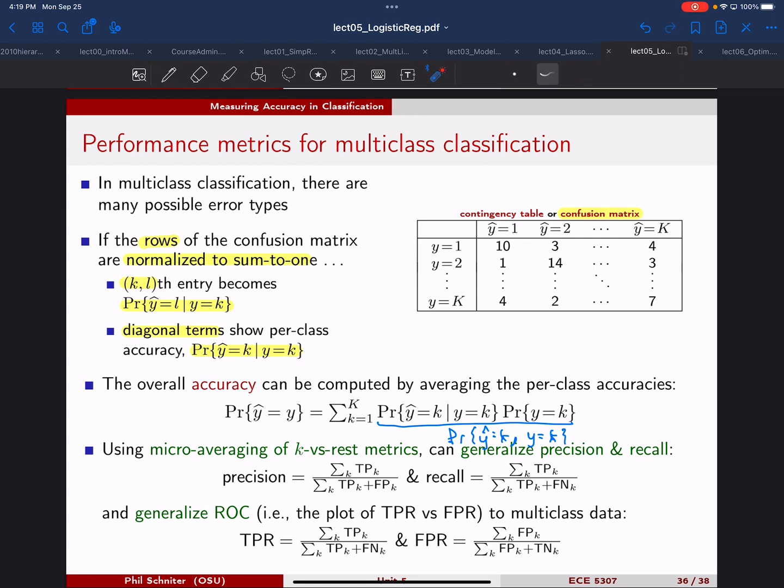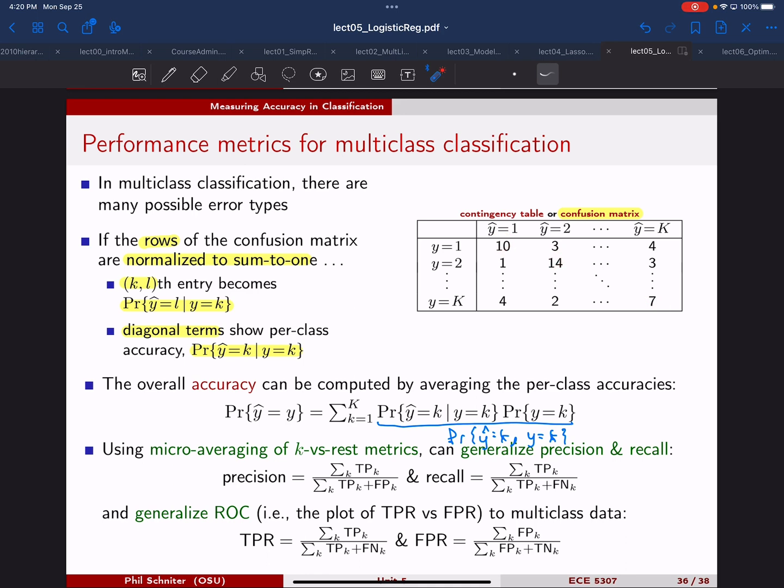And then the second step is if you take this joint probability and you sum over one of them, then by the law of total probability, that just removes that dependence. So essentially it's going to average over all those different cases. This is how the overall accuracy relates to the per class accuracies, and it will be important when we talk about what happens when these are not well balanced. We'll talk about that on the next slide. But here's overall accuracy. This is probably the most common metric people use in this multi-class setting, although as we know, it may not be what you want to use if you care about some of these accuracies more than others.